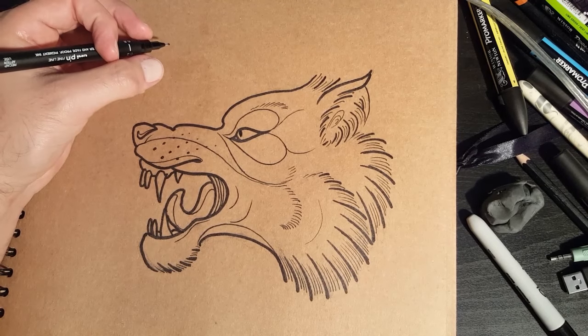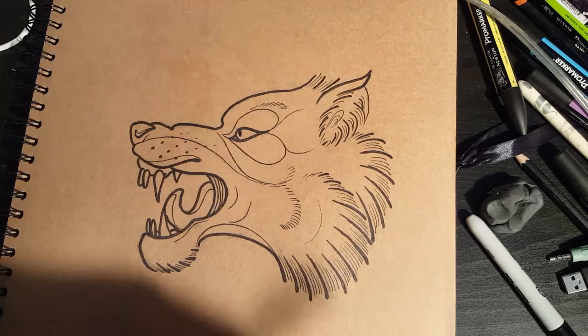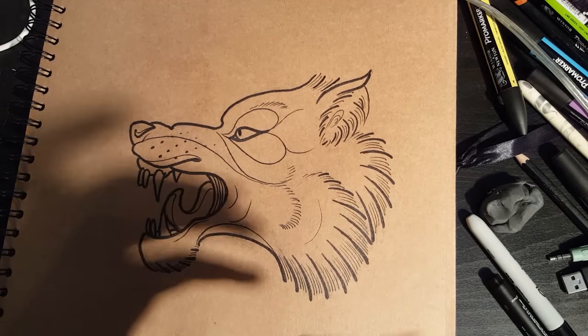Sometimes. No, don't go too crazy. Like I said, we're not going realistic. If you don't want it old school, just do it all in the same thickness, for this neo-traditional look, just kind of mix it up a little bit.